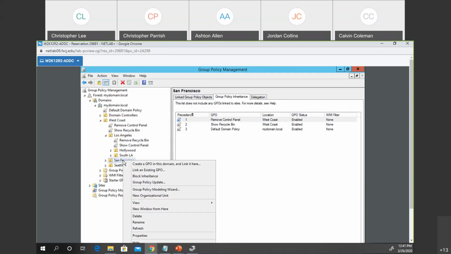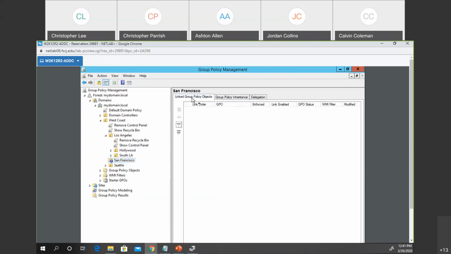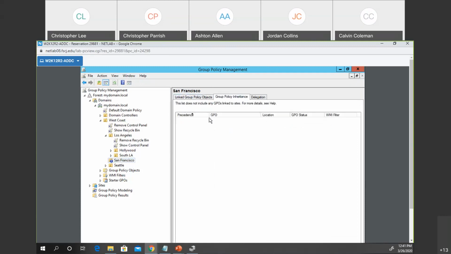So if I come here and do block inheritance, then not only is there nothing linked directly to San Francisco, in addition, nothing gets inherited.